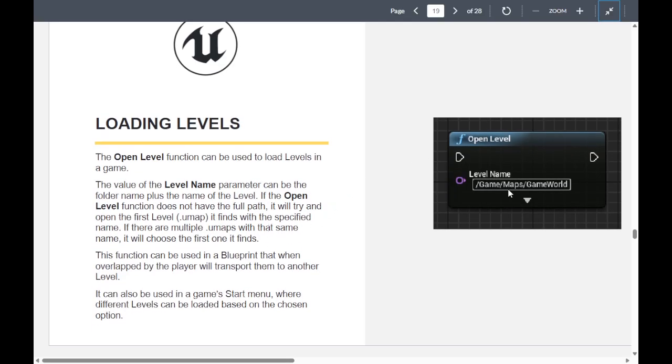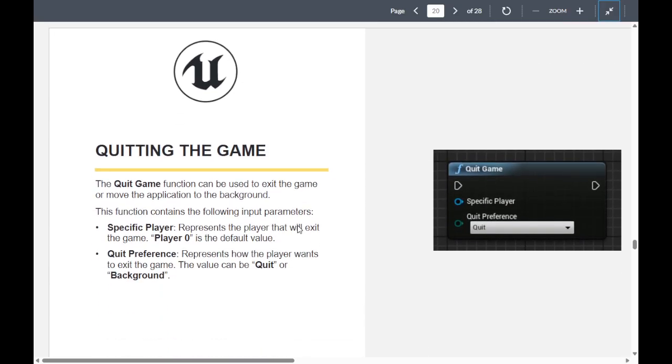Loading levels, so you can change your levels. One of the big things is we can create a main menu that is its own level, and then we can go to another level that starts what we are doing. And then you can quit the game.